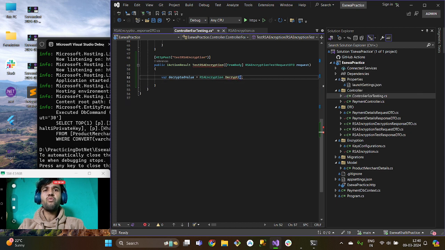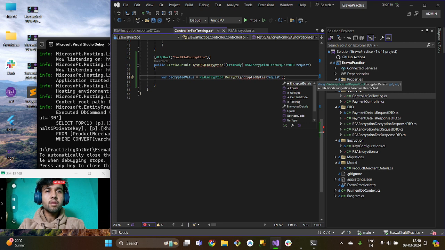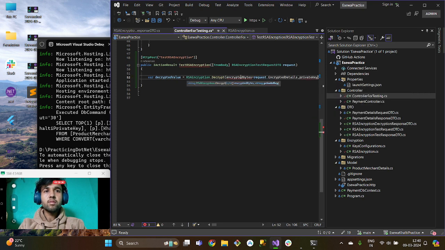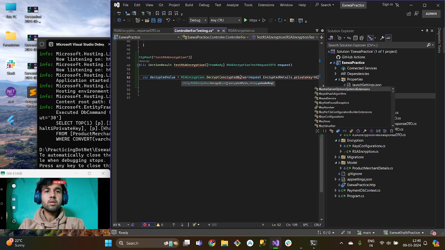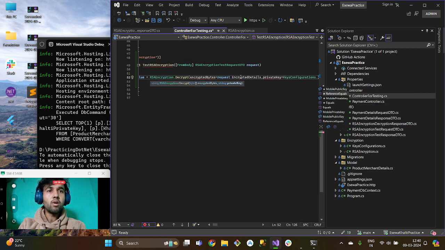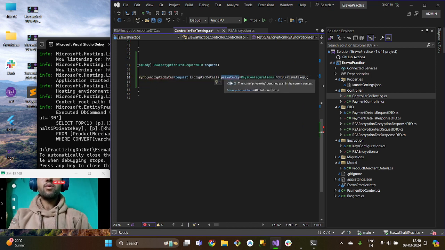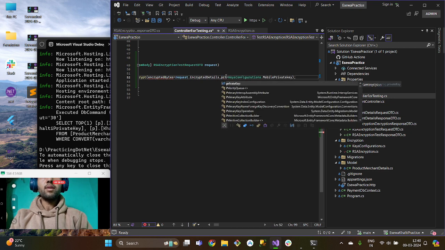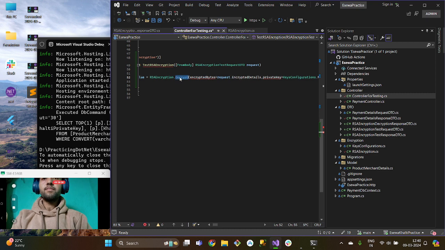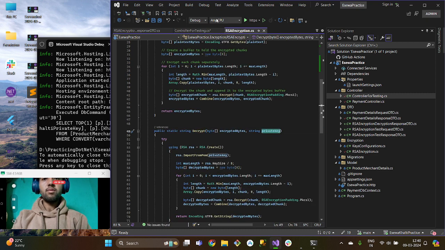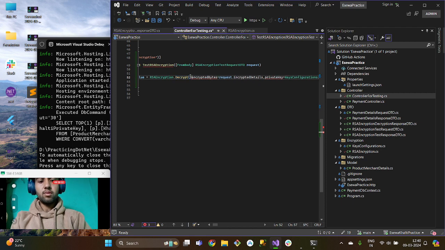Encrypt in, oh, what the heck, guys. Private key is keys configuration dot mobile private key. Okay, guys, one of the problems I face. What the heck happened? Does not private key. Private key it does exist, guys. So in .NET do I have to do it like this? I don't know.